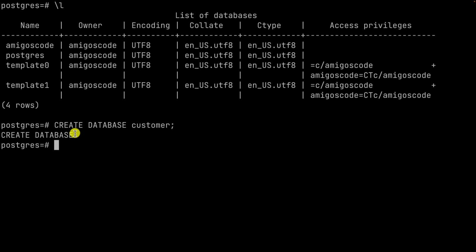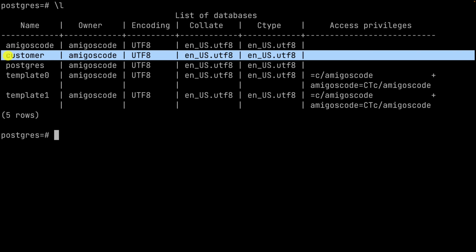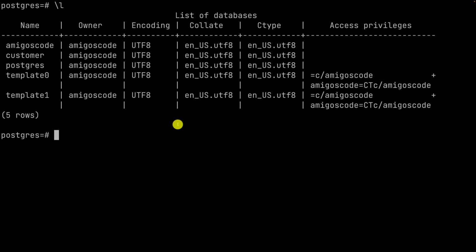If you have the exact same output, so if this comes back CREATE DATABASE, it means that it was successfully created. And also, if I type \l once more, clear the screen, press enter, now you can see that we have the customer database inside. So let's basically connect to customer. So say \c and then customer.